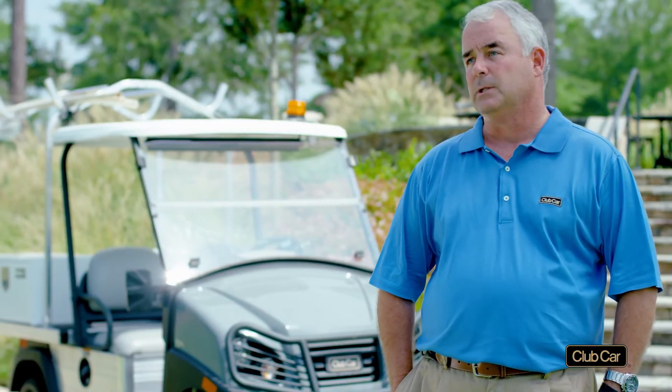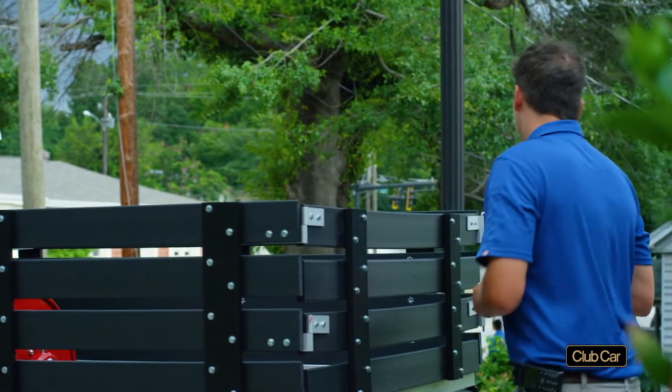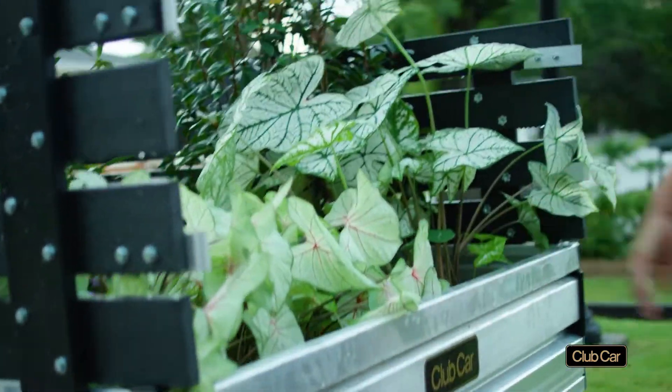The Fit to Task program brings a lot of benefits to both Club Car, the dealers, and end users. The customer no longer has to design every part and parcel of their vehicle. They simply rely on what others have done throughout the industry and apply those opportunities to this particular vehicle.